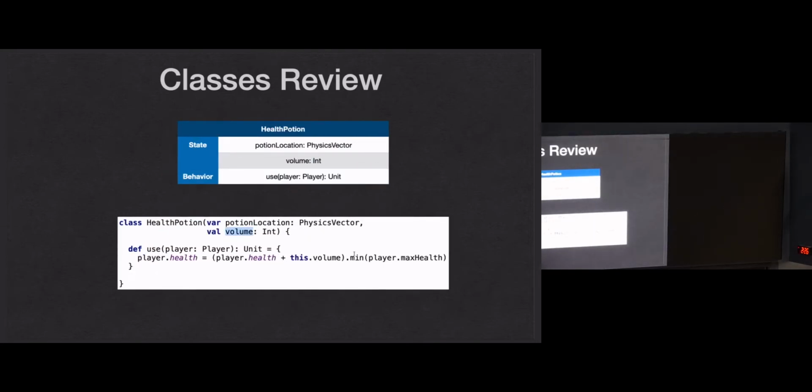And volume, I want health potions of different volume. Maybe you want them all to be the same. If you want them all to be the same, again, you just wouldn't have it as a state variable at all. You would have it hard-coded, this dot volume. You would have that as some fixed value, preferably stored in a constant, but not going to get into that too far. But magic numbers and all that. But you would hard-code that. If I'm putting it in as a state variable, I'm going to let the caller of the constructor set that value.